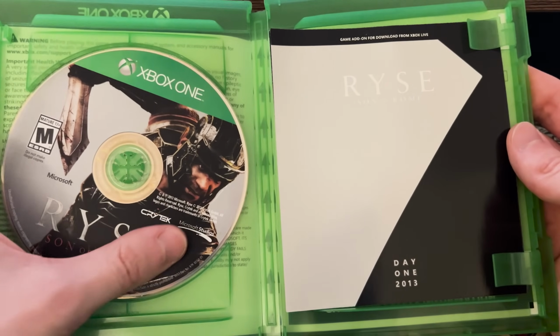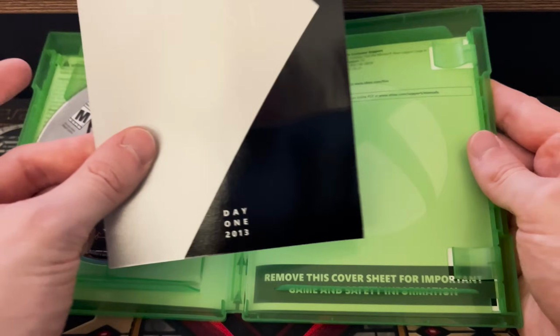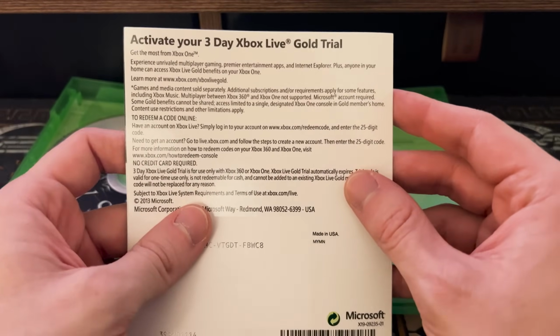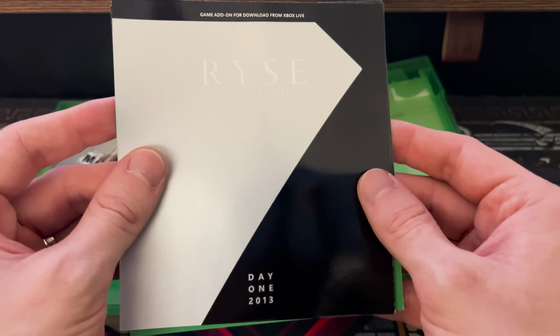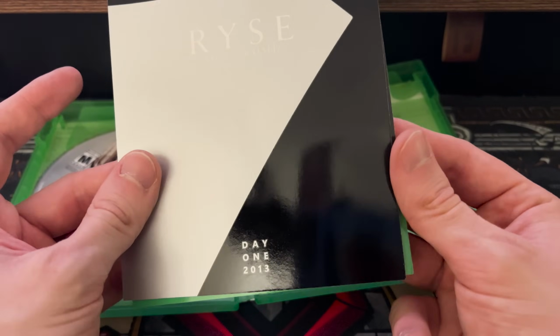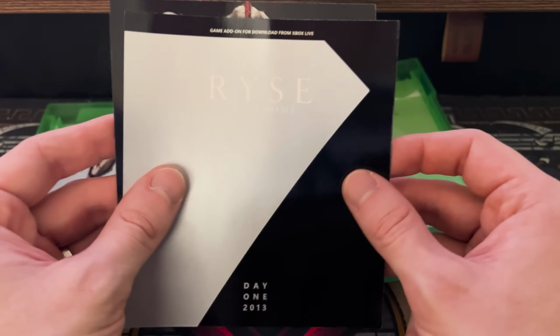But nonetheless, you have the beautiful disc here, same art as you get on the cover. And it does come with a little add-on slip here. And this is the game code for what would activate 3 days of Xbox Live Gold. So get in on those parties with your Connects. I remember I was actually streaming to my friends, my webcam on the Connect in Skype calls and stuff.